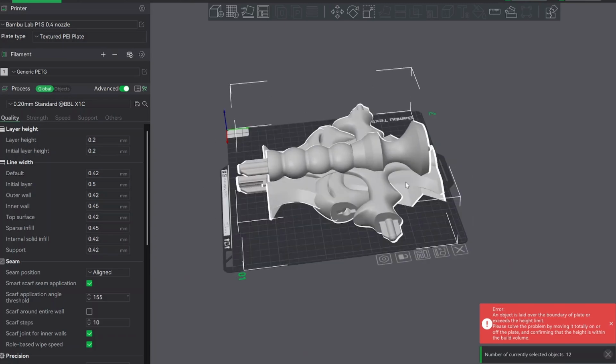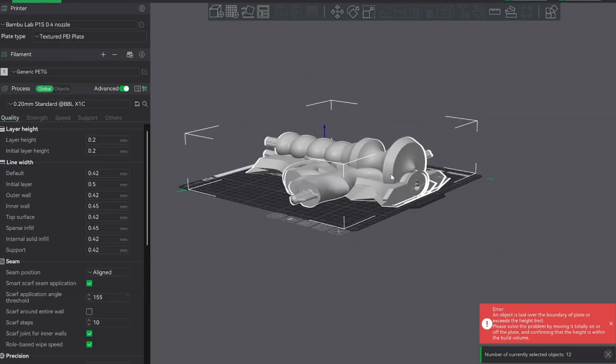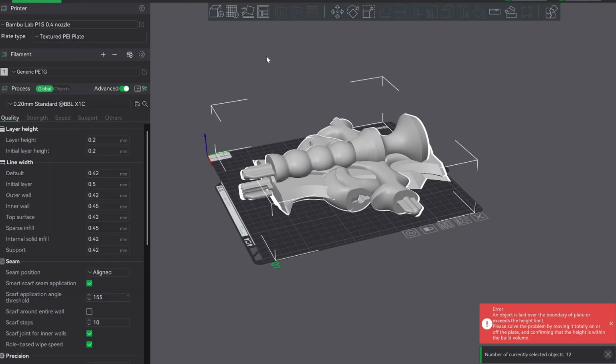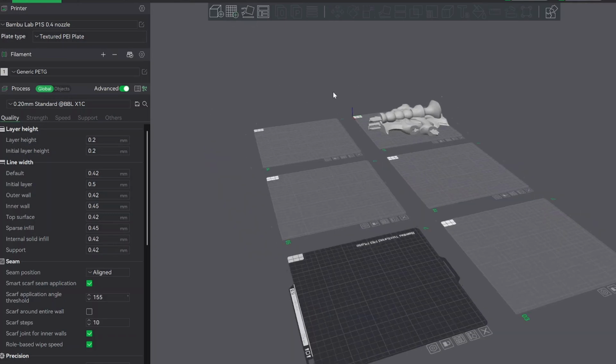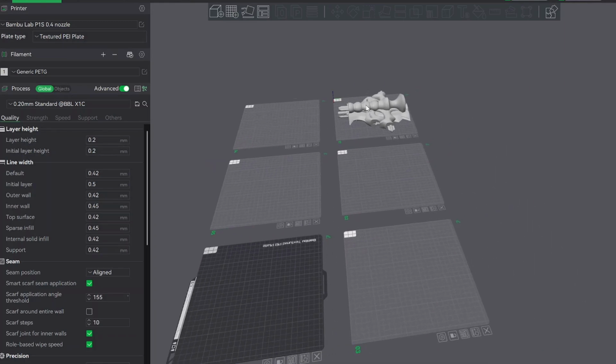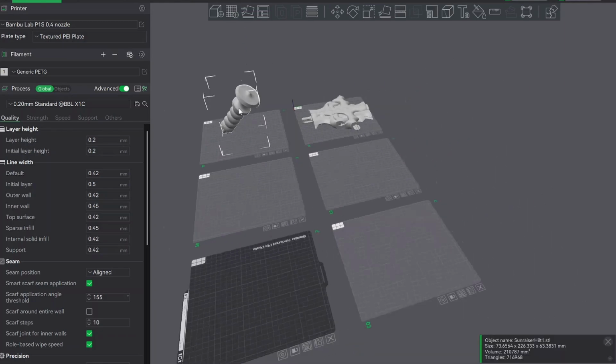So obviously you can't print all of these at once. You might be able to if you're really bold, but that's not what I'm going to try to do. So I'm going to add a couple of build plates. Start out with 6, see how far that gets us. Move this over there, see what auto does.